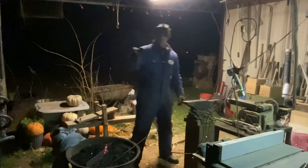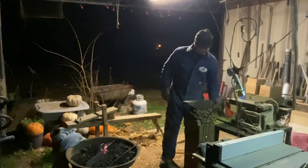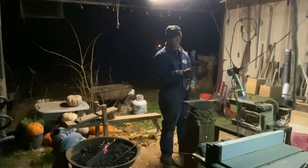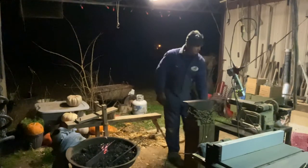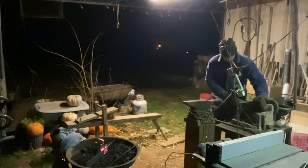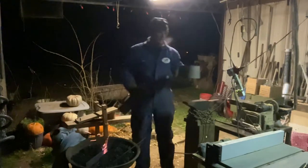Got a set of tongs over there to hold that with. It was getting warm as I got close down too. I think what I'm gonna do now is change places. This is just a little small tabletop belt grinder, and I'm hanging it up right here in the rafters. I got a couple of different grit belts, and I've got some more in there.